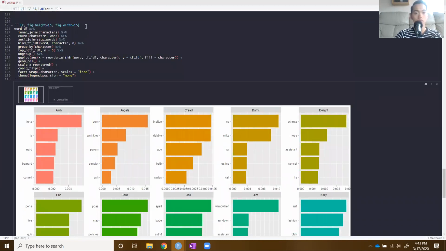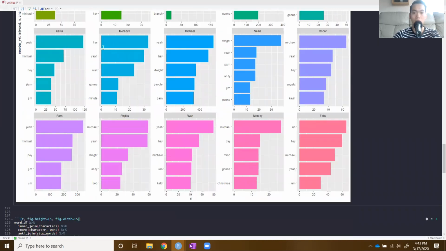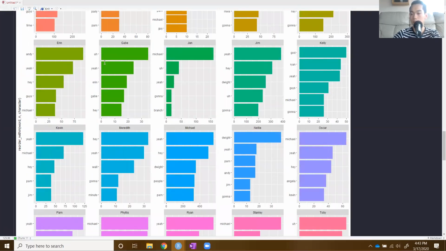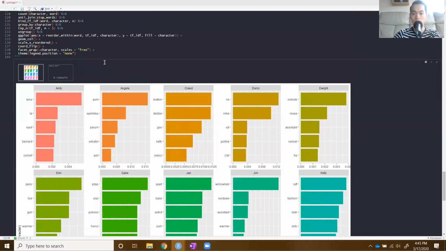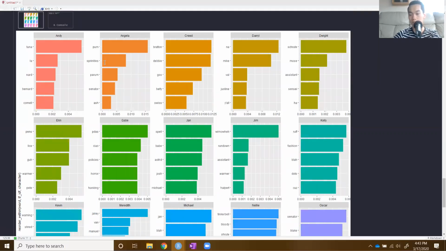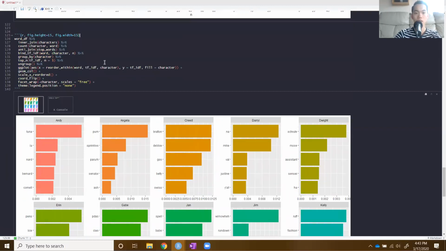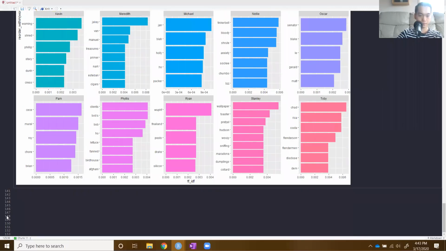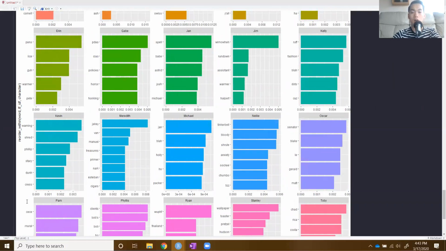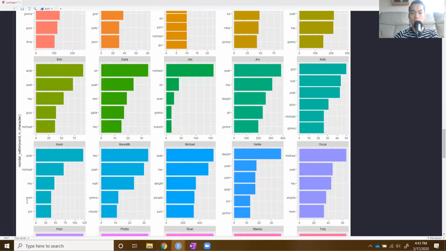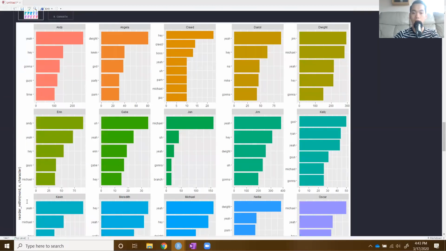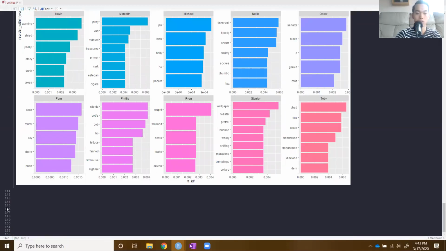Cool. So now we can see that the difference between top 5 TF-IDF words and top 5 most frequent words is just night and day, right? TF-IDF within groupings just is the superior method for analyzing tokens, especially when you're trying to find things that distinguish each grouping. Okay. So what else do we want to do? I'm thinking that we should do a sentiment analysis by a time series. That'd be pretty cool. So we're going to do that.